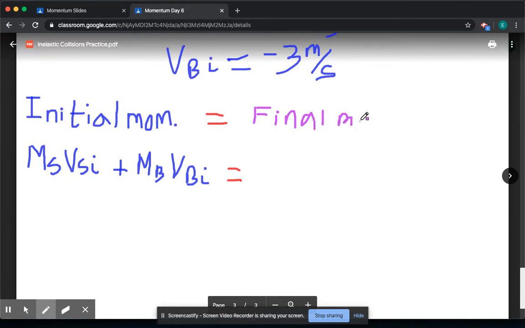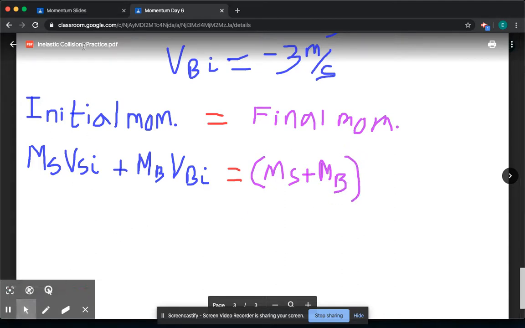When you eat food, where does the food go? The food goes in your stomach. The mass doesn't just suddenly disappear. So now you weigh whatever you weighed before plus whatever food's in your stomach. So just like that, the shark is biting the bait. The new mass is going to be the mass of the shark plus the mass of the bait, because the shark ate the bait. The bait is in the stomach of the shark now. Just how it was in the slides.